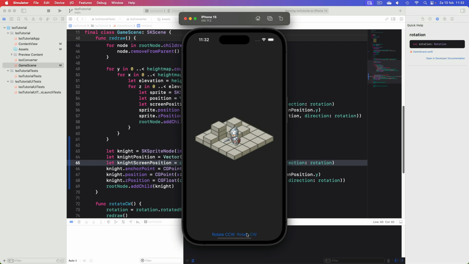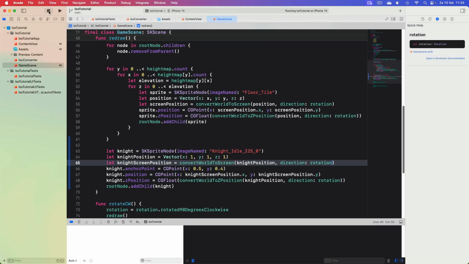The night indeed moves along and stays on the correct position. Of course, it's not looking the right direction because it seems like it's changing its facing. So now it looks like it's in line with this row of hills, whereas we rotate, it seems that it's somehow looking away from the row of hills. And now it's looking in the opposite direction of the row of hills. So that is something we will fix later.